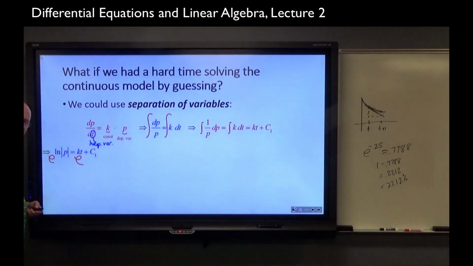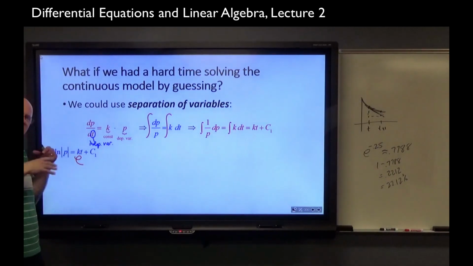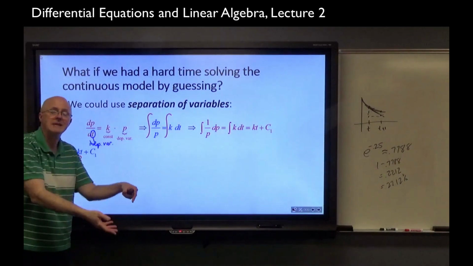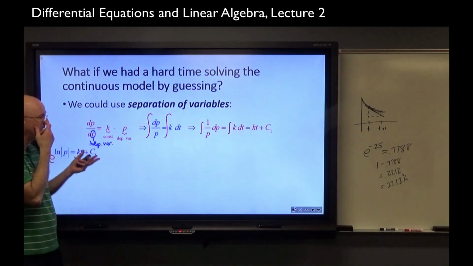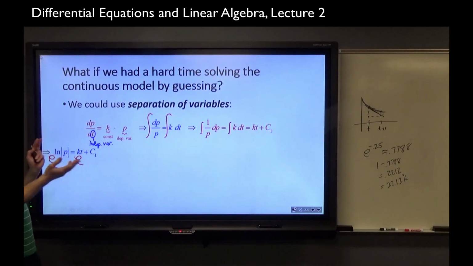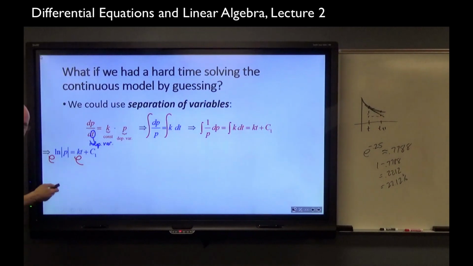Exponentiate. If these two things are equal, then these two things would be equal. By the way, that is the logic behind what we're doing. We're assuming there is a solution and we're wondering what the solution would be. These calculations don't actually prove what we get in the end is a solution. The left-hand side, right-hand side stuff is what you would really need for that. On the right side here, e to the kt plus c1 could be separated out by properties of exponents as e to the kt times e to the c1.